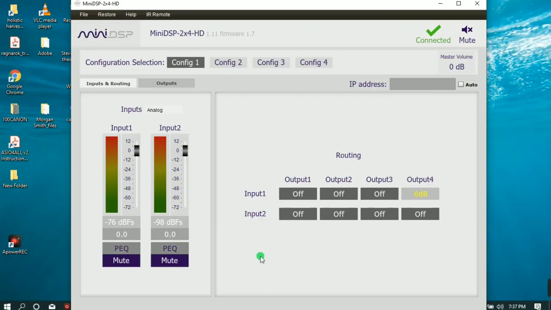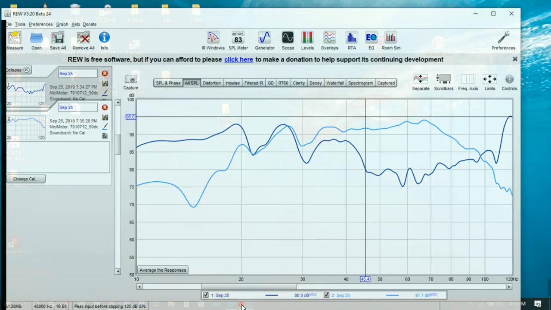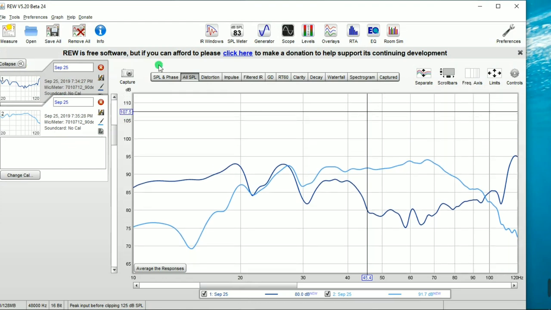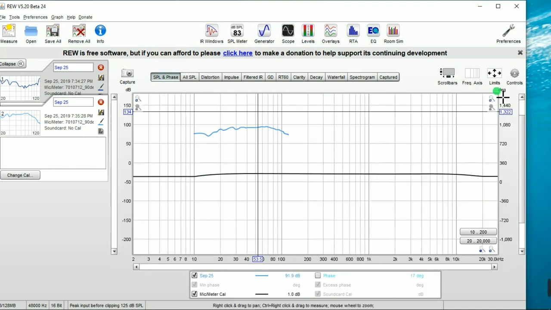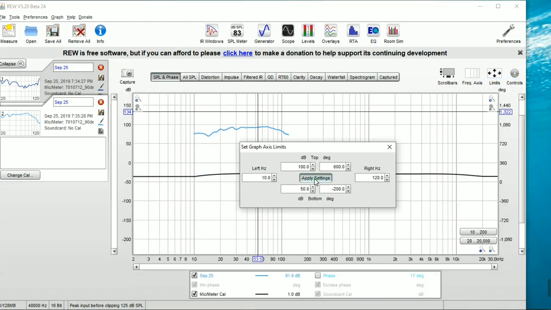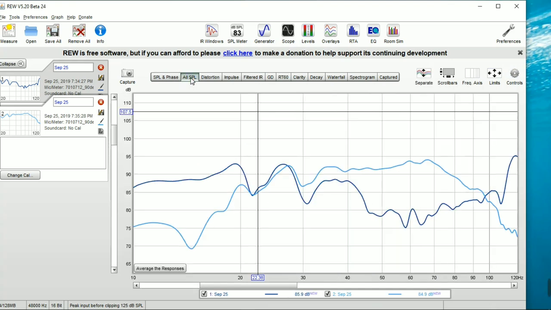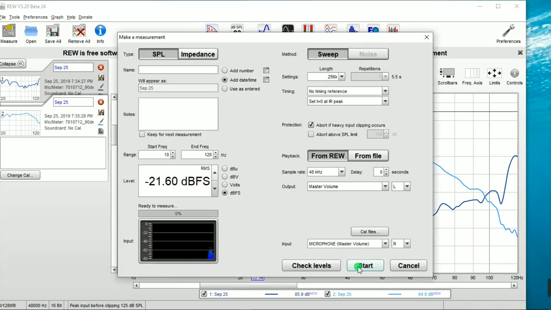All right. So let's turn on output 1 and 4 at the same time. So now we have their individual responses, and we're going to need that information, and we need to keep it on the screen. Okay, so now that we've got 1 and 4 turned on at the same time, let's get their measurement. Now it's going to be above that line, so I'm going to go ahead and roll it up a little. If you see this right here, you're on the wrong tab, you need to hit all SPL. That's going to show us all the measurements on the same screen. Let's go ahead and measure them together.